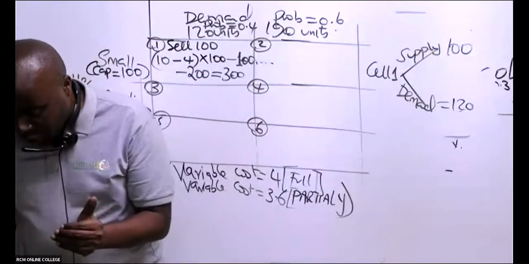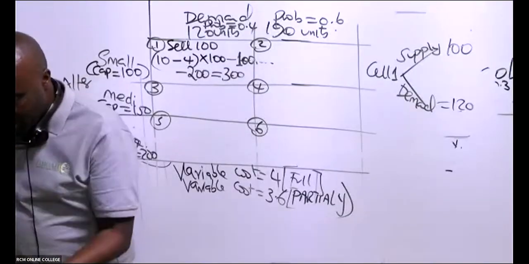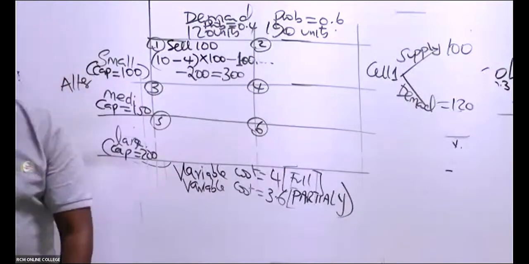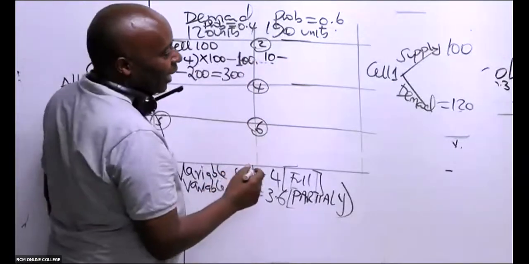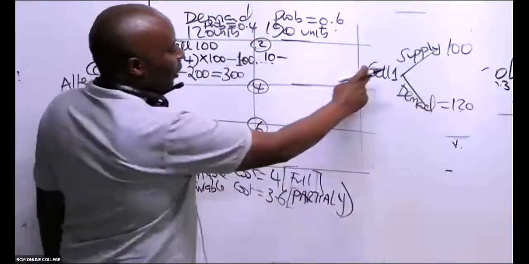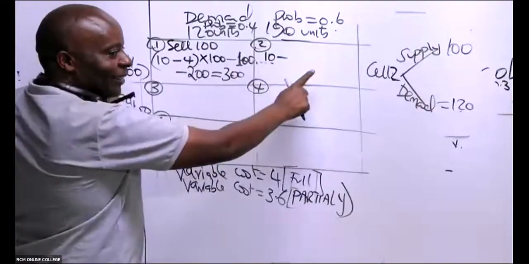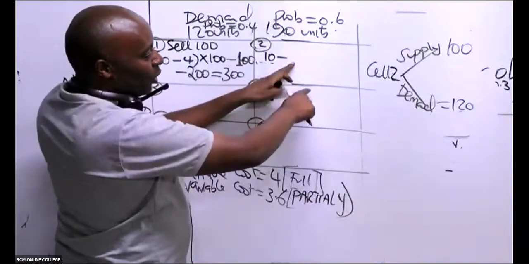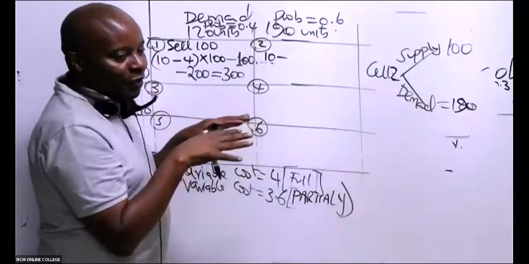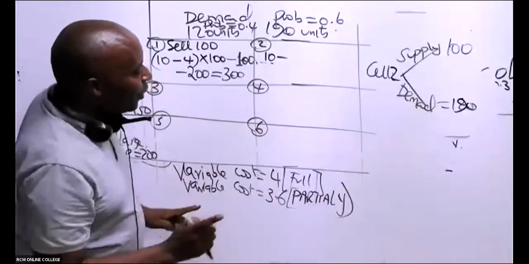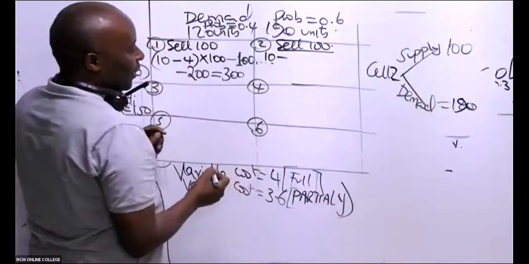I can see Al-Bashir is getting 300. Munyoki, 300. Rose M, the same. Joseph, the same. So you see the selling price per crate is not debatable. Let us go to cell 2. In cell 2, the van is still small, and the number of units yet to be sold is how many? 190. So compare the two, and the effective sales will be the lower, 100. So we are recognizing that we shall sell 100. So I know the profit will be the same.